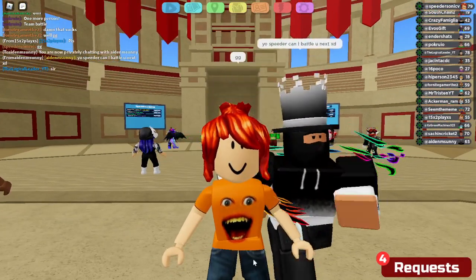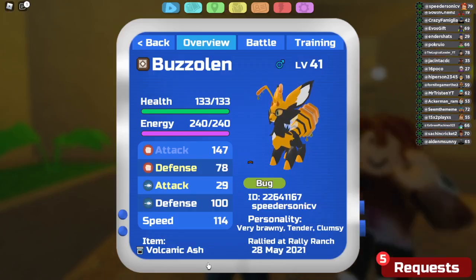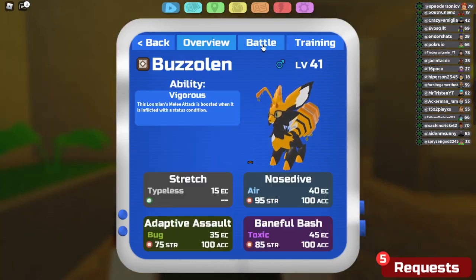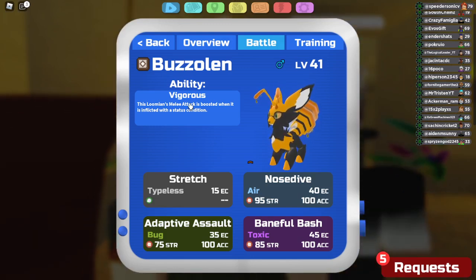Now, let's go hop into the final battle with the final set. And the final set that I'm going to be showcasing, which I personally think is the best one, is the Very Brawny, Tender, Clumsy. It's a vigorous set. I've done all the different sets. Now I'm on to the vigorous one. In this one, we have Stretch, Nosedive, Baneful Bash, and Adaptive Assault.